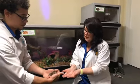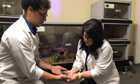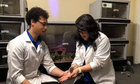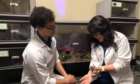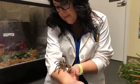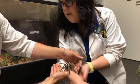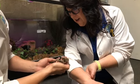Can I see her for a little bit? Of course. The best way to get a tarantula in your hands is to let them come to you. What do you think she feels like? Very soft and gentle. See how she's feeling her way before she walks to make sure it's safe? Oh, she's checking out Mr. Malcolm now. She likes me better. She's gonna stay on me. Now, she says, I'm moving on.